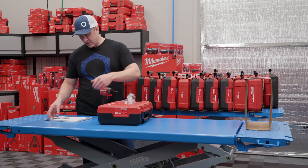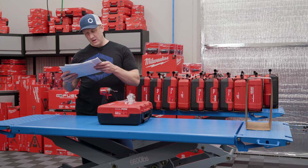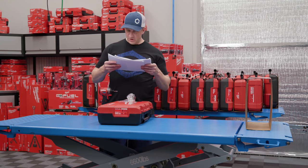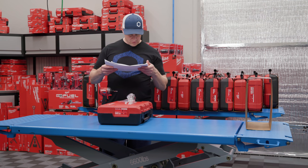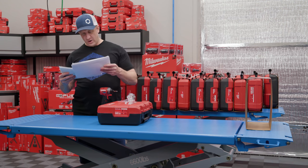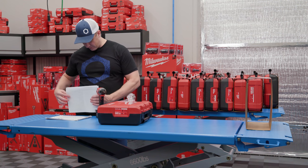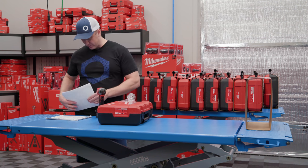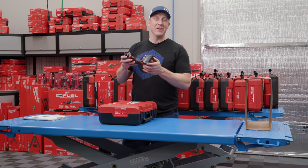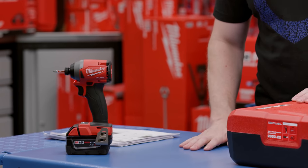This one will get you 2,000 inch pounds. And just to compare, and we'll be doing some M12 comparisons in the future, if we did the quarter inch non-surge version, it does 1,300 versus 2,000 inch pounds. So you get quite a bit more output from the 18 volt version, but you also get quite a bit more weight. This one weighs 3.8 pounds versus the M12 version at 1.8 pounds. So quite a bit heavier duty. You get 2,000 inch pounds of torque from that.